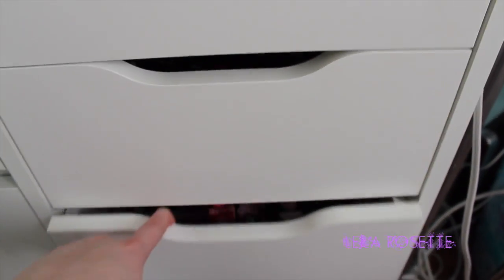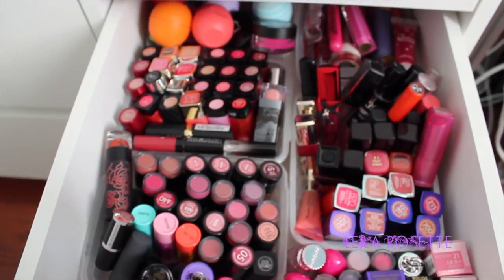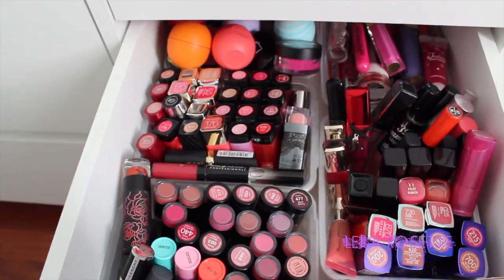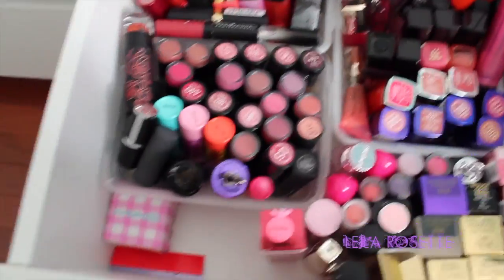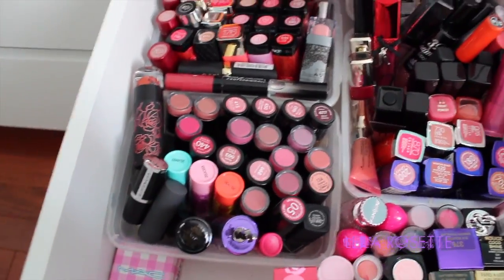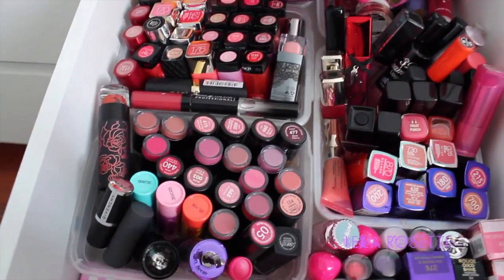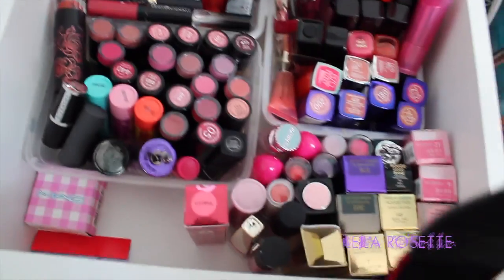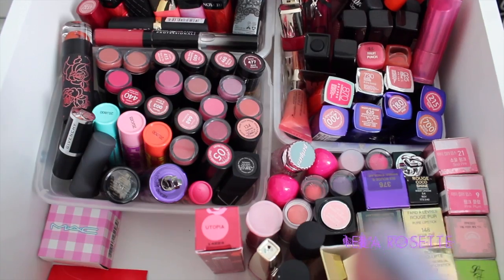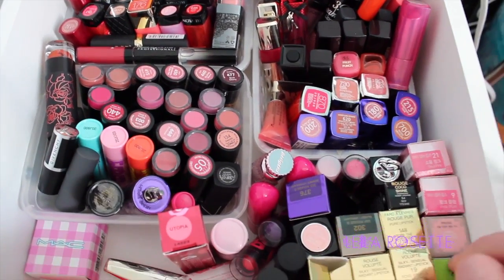I have another lip product drawer because I'm a hoarder of lip products — I just love lipsticks and lip glosses and whatever. This next drawer here is mostly non-MAC lip products, except for this Tender Tone here now that I see it. For the most part these are drugstore lip products right here. And my high-end ones are over here on this side — I keep them in their boxes. I have my YSL ones, Chanel, and then these ones are like Korean.